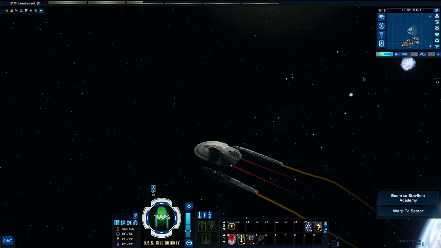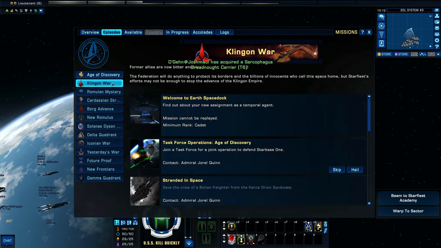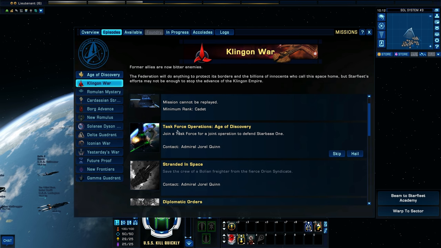So what we want to do first, because this is actually part of the storyline, is I've already done Welcome to Earth, find out about your new assignment as a temporal agent, did all that. Now it's time for the first task force. This is called Defend Starbase 1, contact Admiral Jarell Quinn.